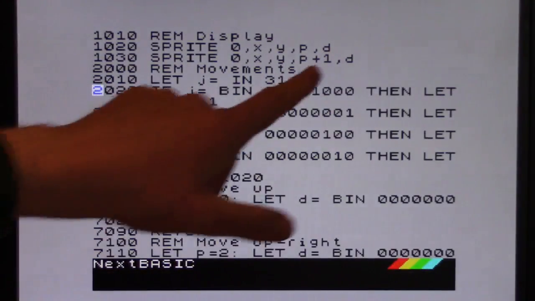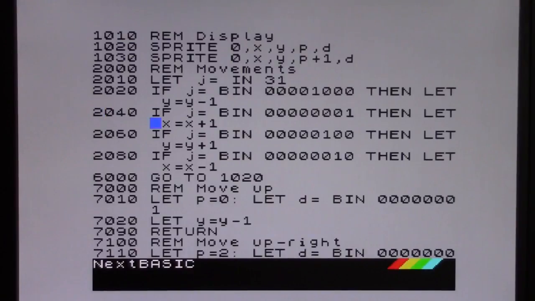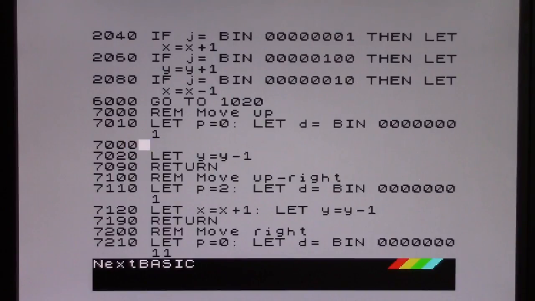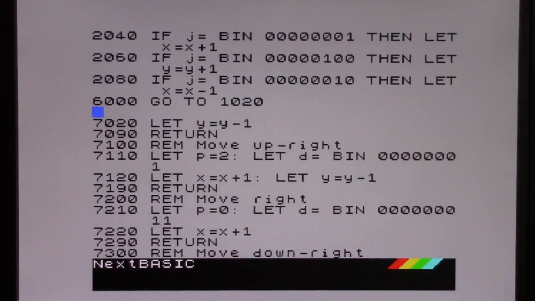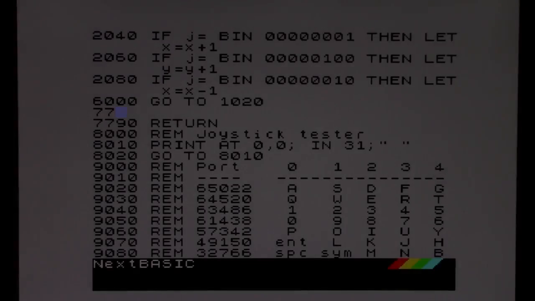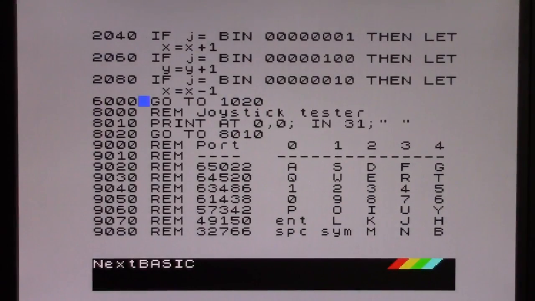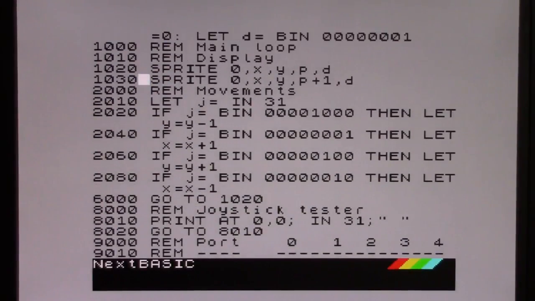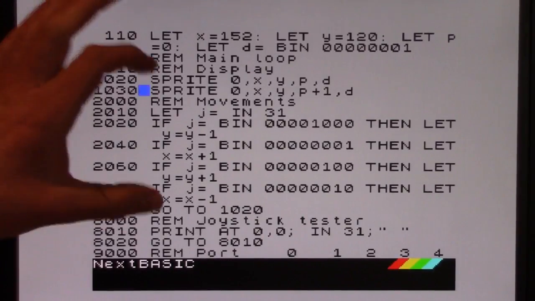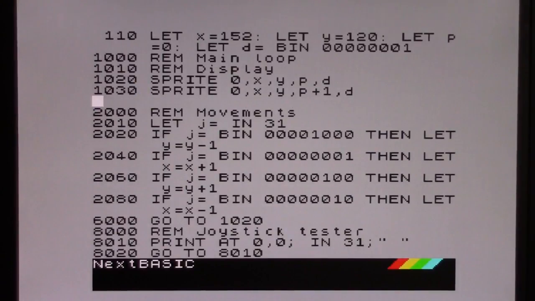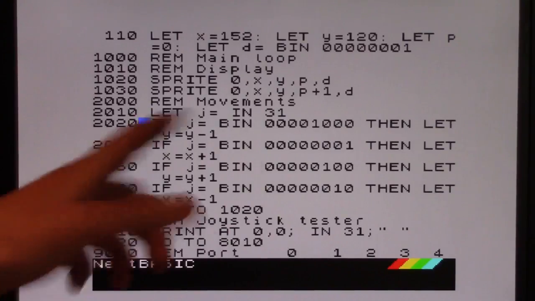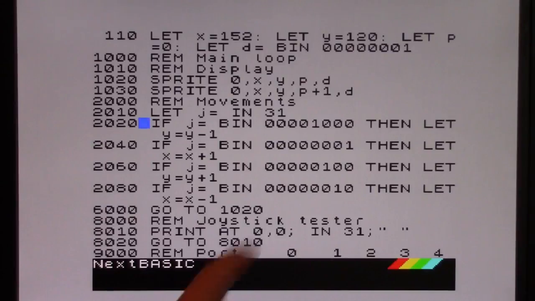So we need diagonals. Now, notice I'm not calling those subroutines from down below anymore. So I'm actually going to just ignore them. In fact, we'll just erase them entirely from the program, just to keep things simple. Okay, there we go. Movement greatly simplified. As long as you're prepared to stick to one graphic that doesn't rotate, that's a much more simplified movement routine. But we want diagonals. And I'm going to show you how to do it without adding extra lines for diagonals, because all you've got to do is combine this and this.